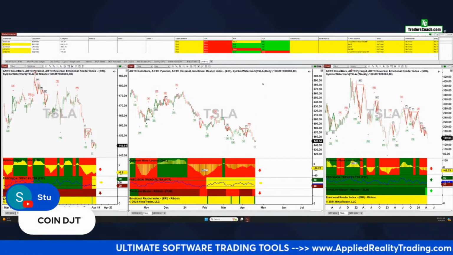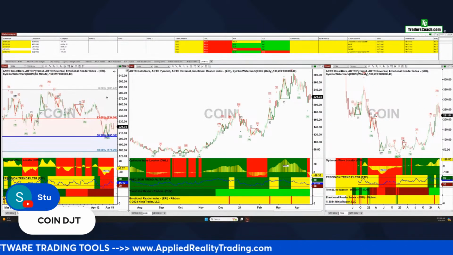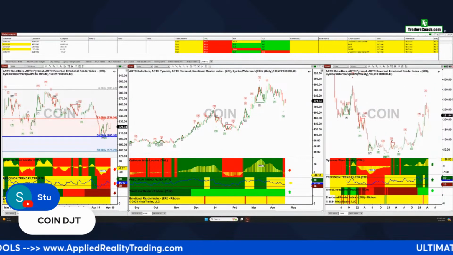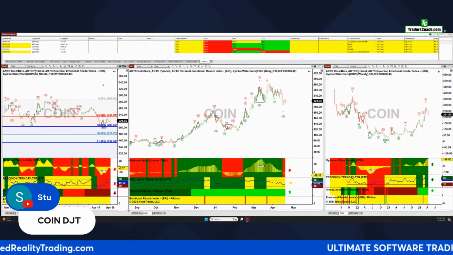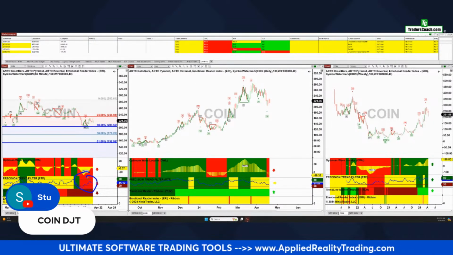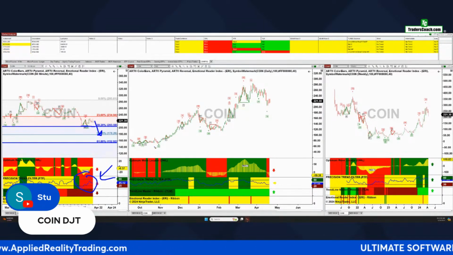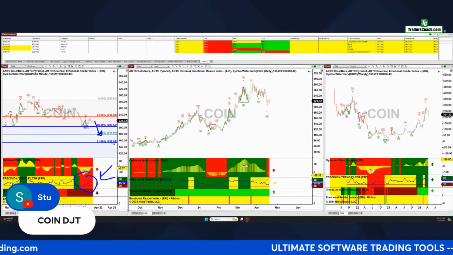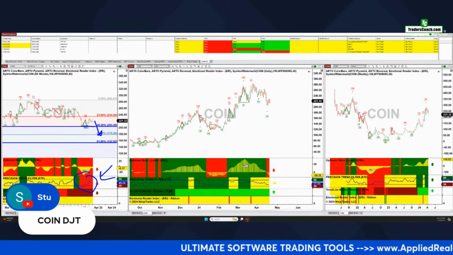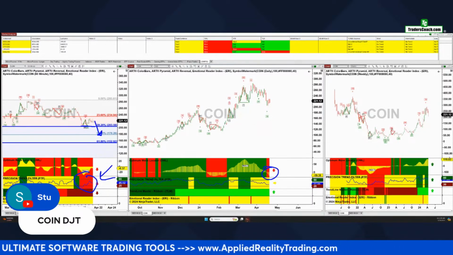All right, Stu's back with COIN, C-O-I-N. COIN is the ETF for Coinbase, which is in the crypto industry, of course. A couple of little concerning things here that we have to think about. One thing is we've got a red PTF here, so we just kissed a short-term target. We're probably going to go back below 203 at some point. We're at 221. The other thing is we have red here, but we do have green.